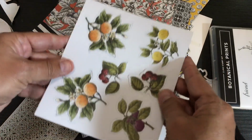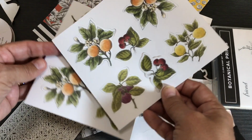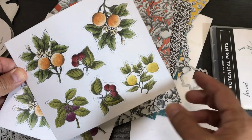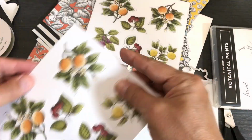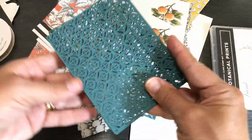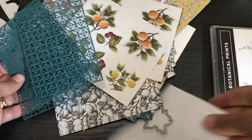Okay, you get, I'll definitely be going till I run out of all these little punch outs. I'm definitely going to use up all these punch outs. These are great for cards, and I like how you can just put a pop of color onto your cards with these. So you get die cuts. These are a couple sheets of die cuts like that, and then you get these laser cut. These are awesome. Let's put these on a white background.